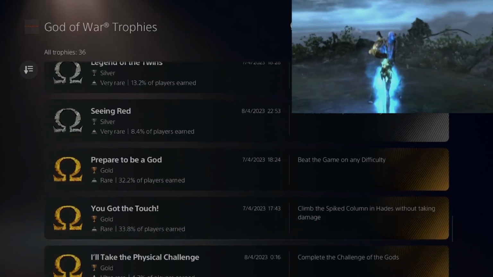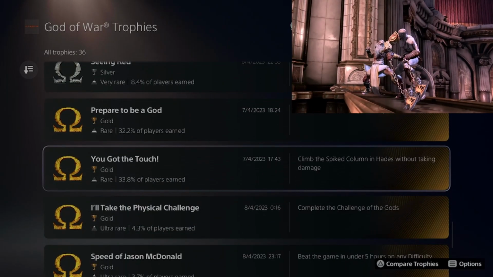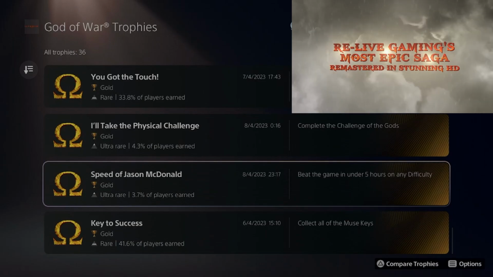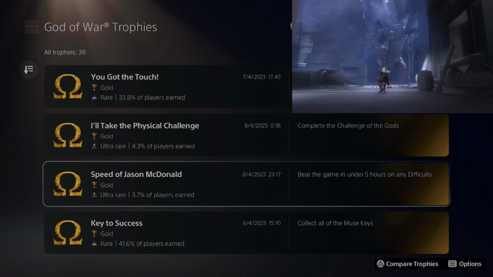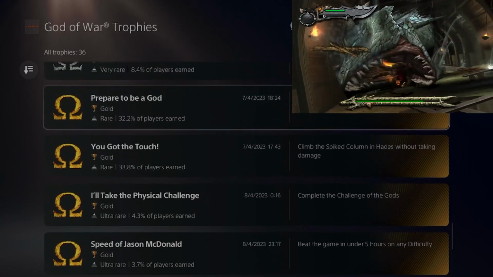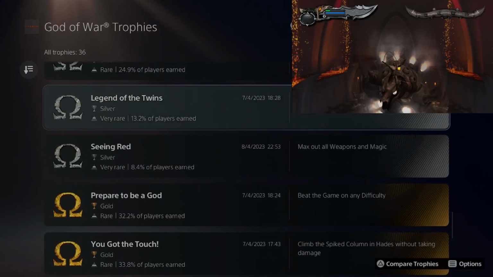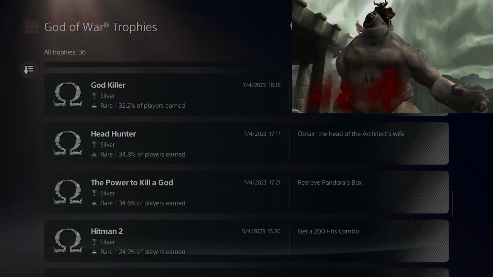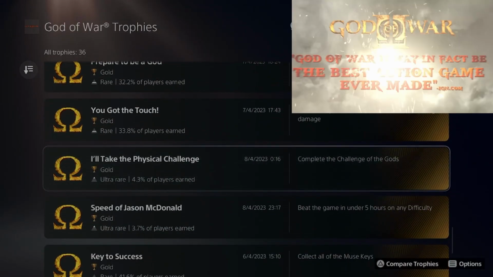In terms of platinum, the guides will say you have to have 2 playthroughs because of this trophy. Beat the game in under 5 hours. So what they suggest is you do 1 playthrough where you get all the collectibles, you know, the Muse keys, all the feathers, and Gorgon eyes. And then the second playthrough is the speedrun. There's also another trophy, complete the challenge of the gods.